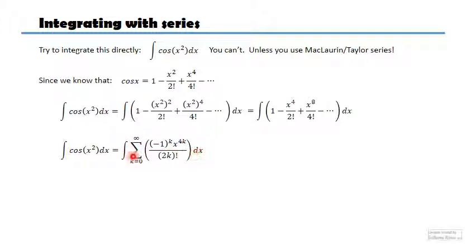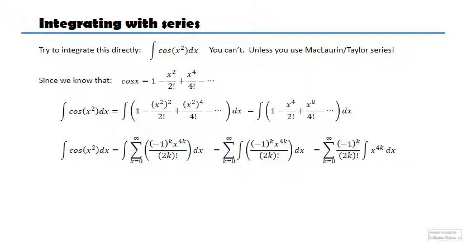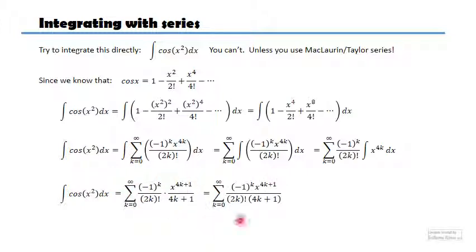And I will be able to do the following thing. I will be able to say, well, the integration of this thing, because I know that this is just a sum of things, right? It's just a sum of first element, second element, etc. And I know that the integration of a sum of elements is just going to be integration of the first part plus the integration of the second part and so on. I can write this thing like this. And now I can integrate. Before I integrate, I can take this constant out of the integration, and now I can integrate. And this is what I get, and I got rid of that integration. Pretty neat. So finally, this is the solution to this expression that I couldn't calculate before, thanks to Maclaurin series.